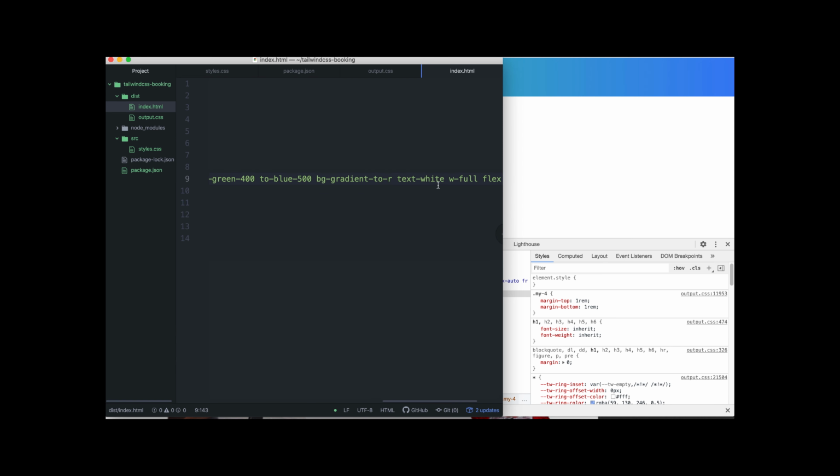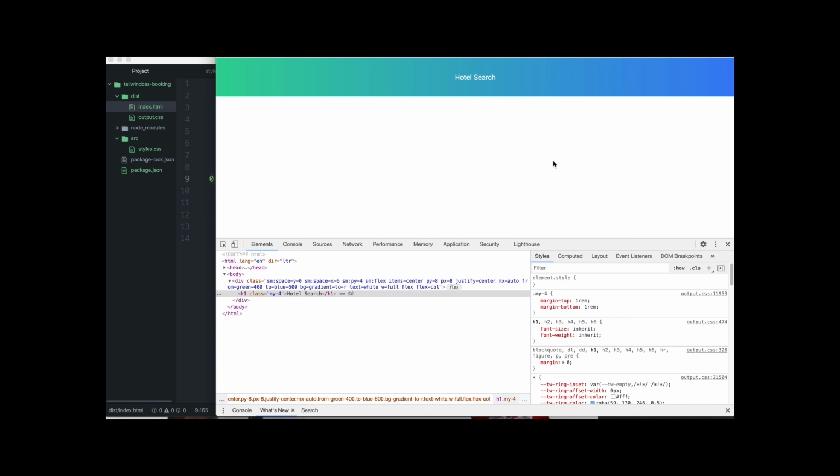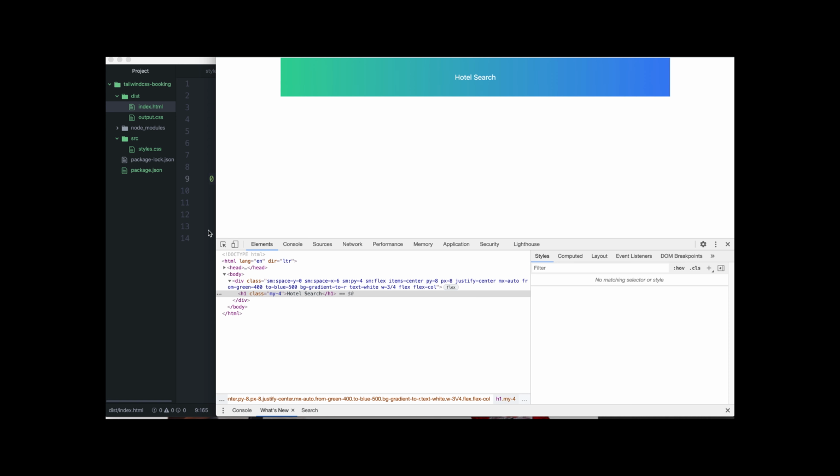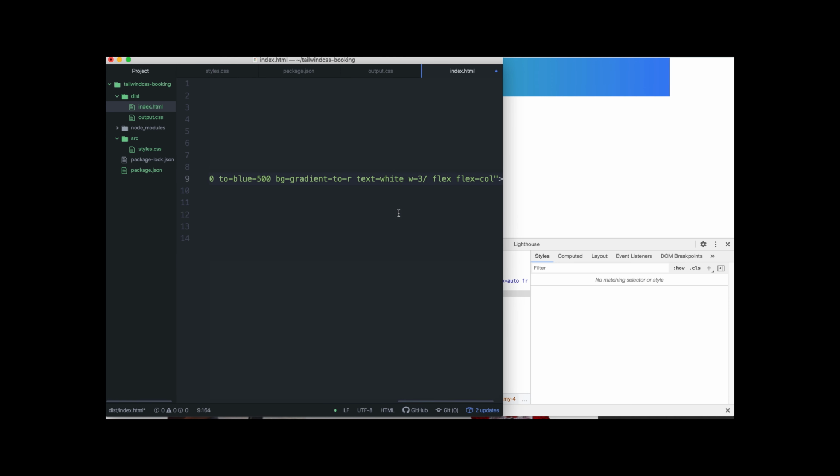We set the text to white, we set the width to full, but the width could be controlled using W followed by how big we want it to be. So if you wanted this to be just a third of the total, we could set it like this, and you can see it doesn't contain the full width. Alright, let's revert it back.